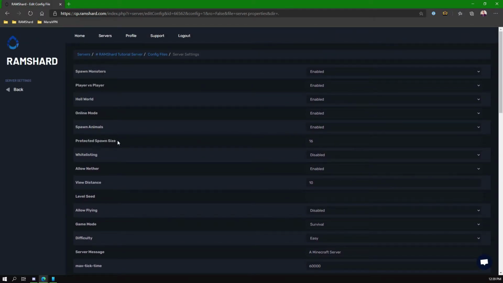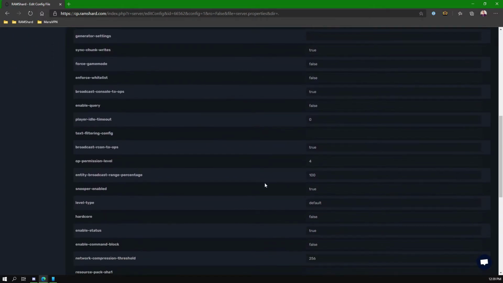Now in the server settings, you should see an option named protected spawn size. To make this number higher, just go into the text box and type in a higher number. This number can be whatever you would like it to be. If you want it to be a lower number, you can change it to any lower number than the current number it is at. But if you just want to completely disable it, you can set it to 0.